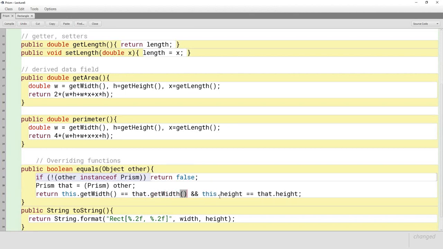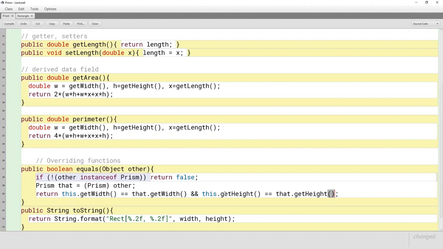Yes, other question. In the get perimeter function, is there any way that you could get the W and H and X from that other function, get area? Because you're declaring a double in both the functions, but they're the same.